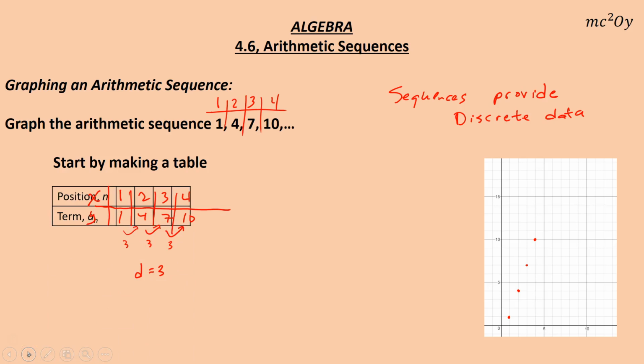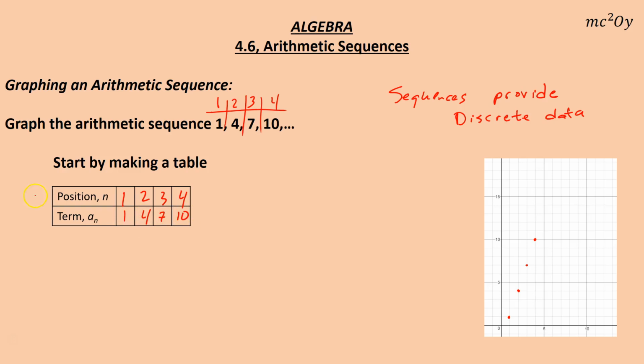I actually have a table that I could have filled out. All right. Well, let me show you using that table now how this goes. So 1, 2, 3, and 4. And 1, 4, 7, and 10. Man, that makes it look so much nicer than what I just had.